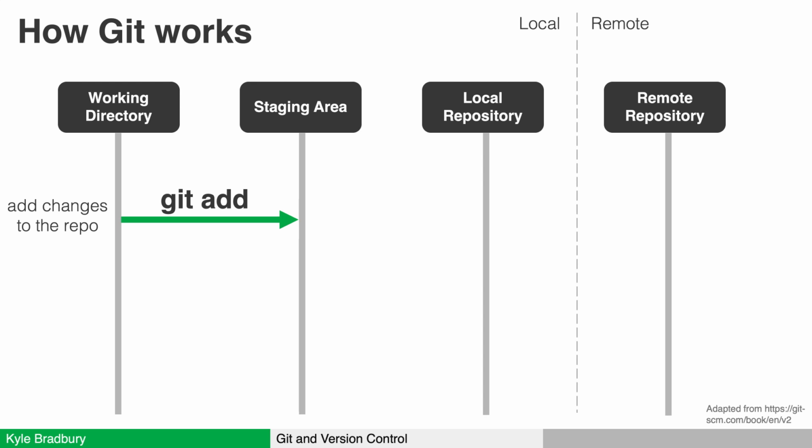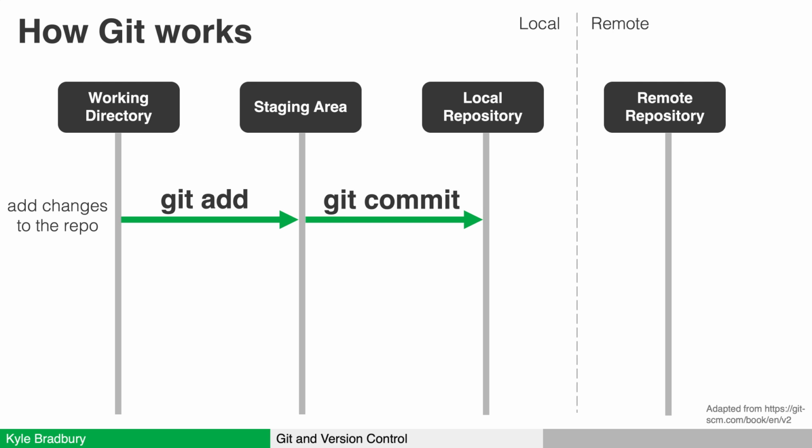So I might make a bunch of little changes. If I had a few different files that I was changing, I add them to my staging area and I get it ready to then be committed to the repository to create a new version. And then to actually create that version, I use the git commit command, and that takes everything that I've gotten ready in the staging area. I said, okay, all these files in my working directory that I've added to the staging area, we're ready to go, store them in the local repository.